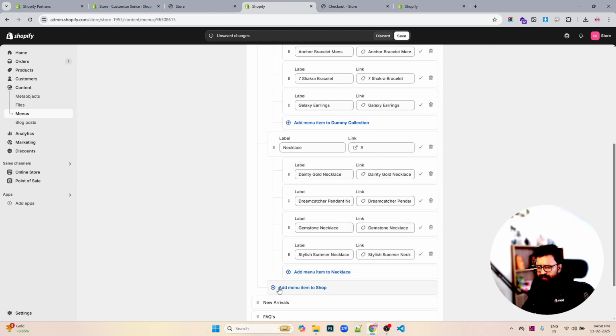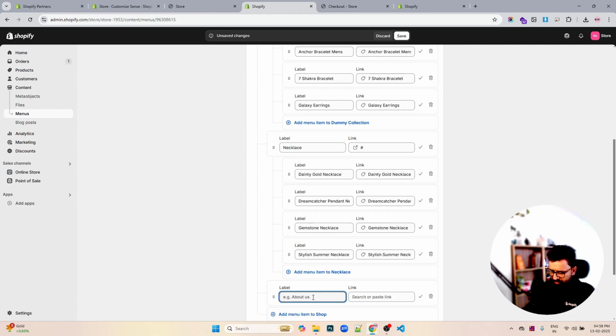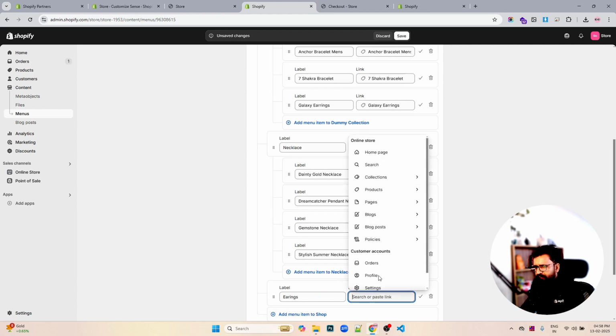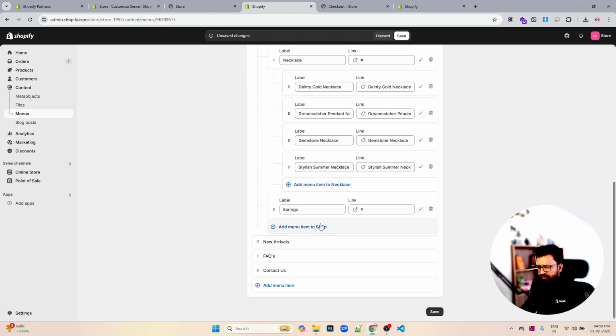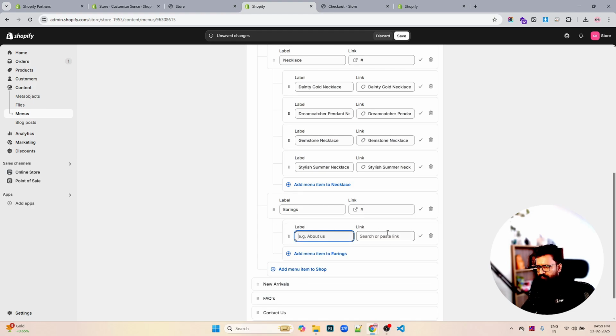All right, and then I'll add another main menu, which would be earrings. I'll use hash for now, just for now, and I'll add a sub menu, a sub mega menu over here.